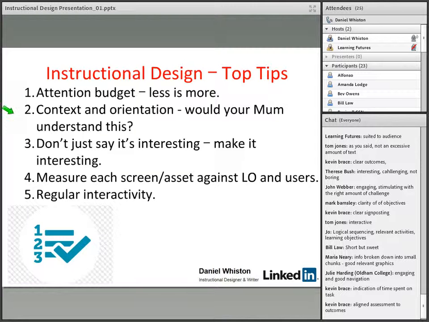Context, orientation. Would your mum get confused going through the course that you've designed? Signposting. There needs to be a feel of an overall learning journey, beginning, middle, end. Storytelling has a real role. You don't have to use literal stories, but make sure the learner knows where they stand in a particular learning journey, because it flows a whole piece. Remember, there's no teacher there to fill the gaps in. If someone looking at a screen is going to get lost about why you're telling them something at a particular time, it's not going to work.